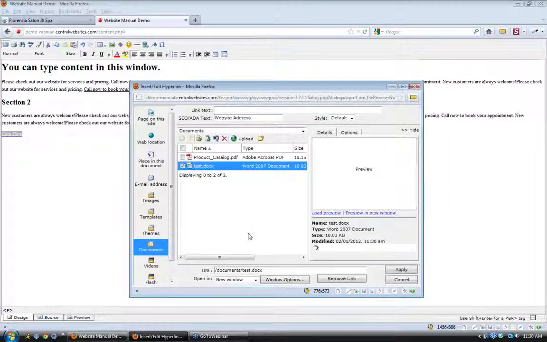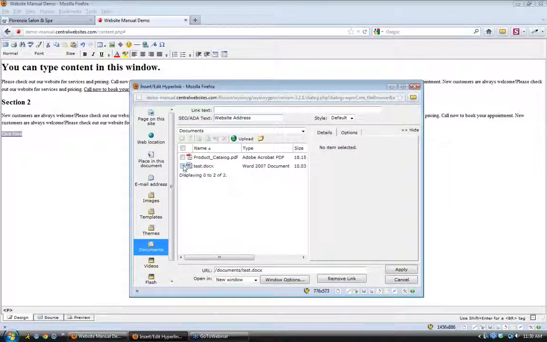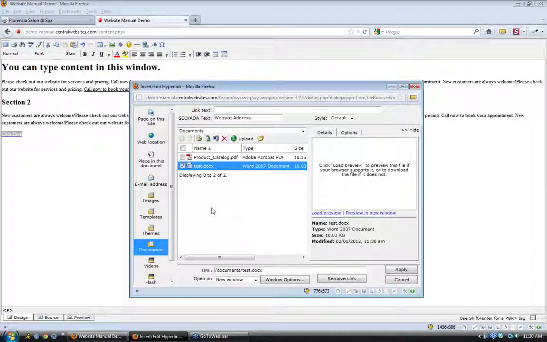And our new document will appear in our directory in alphabetical order according to file name. And when we find the document that we want to link to, we're going to select it from our list. Make sure that it opens in a new window because we always want to treat documents like an external source. And then again, in the SEO text line, we're going to reflect where we're linking to.